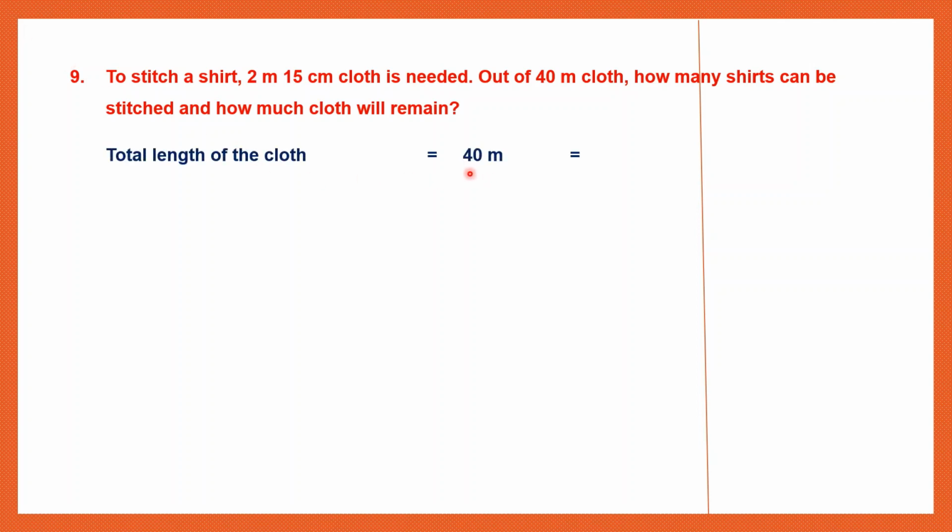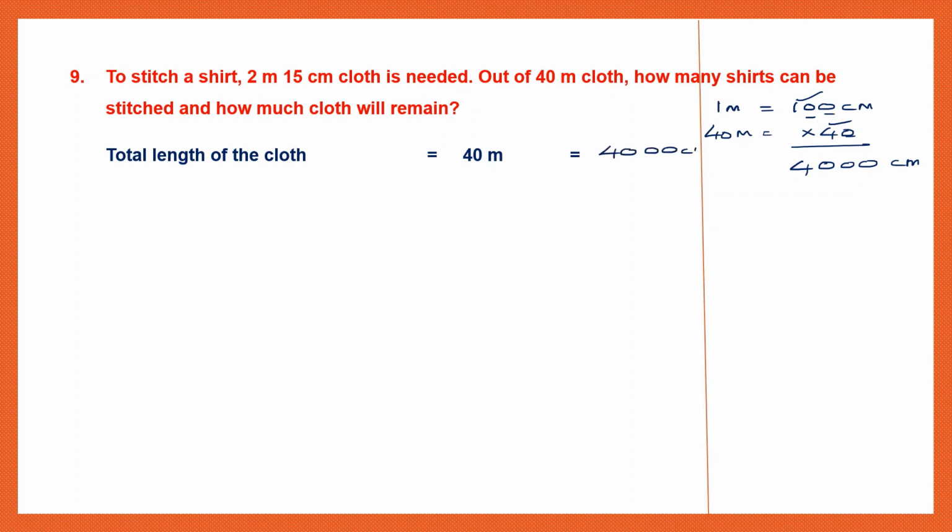Now let's convert 40 meters into centimeters. Now we are doing all this so that our working will be easier along with the other units given to us. So we are going to convert 40 meters into centimeters. So in 1 meter we have 100 centimeters. So in 40 meters we will have 100 into 40. So let's multiply. 1 into 4 is 4, and let's count the zeros. 1, 2, 3. Add 3 zeros. So this becomes 4,000 centimeters.